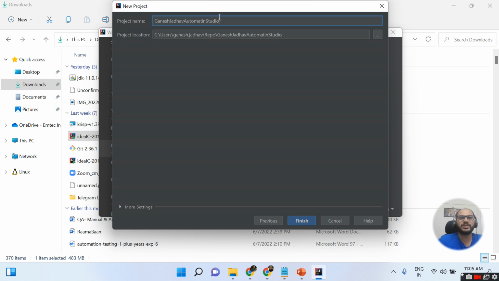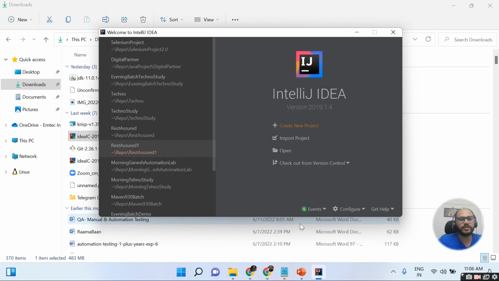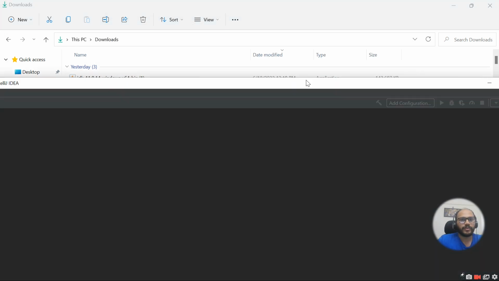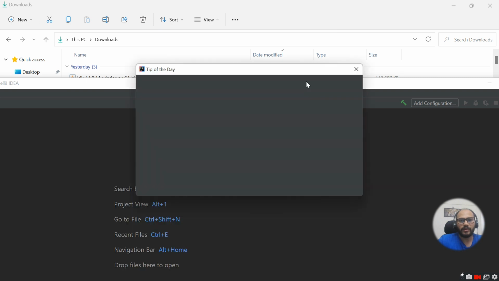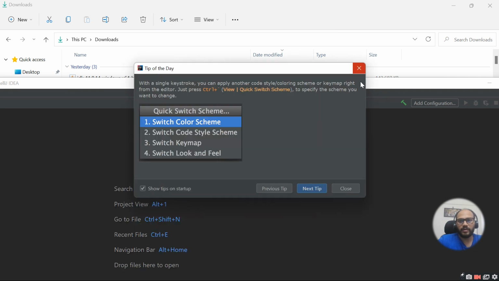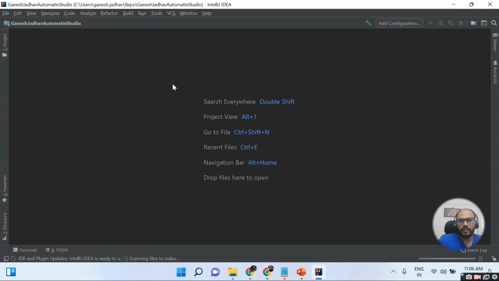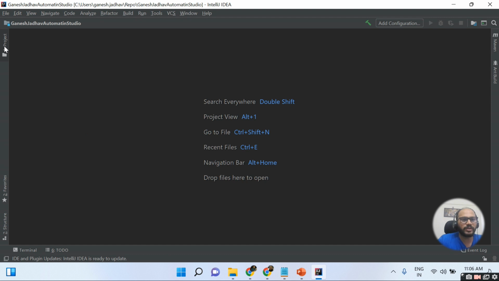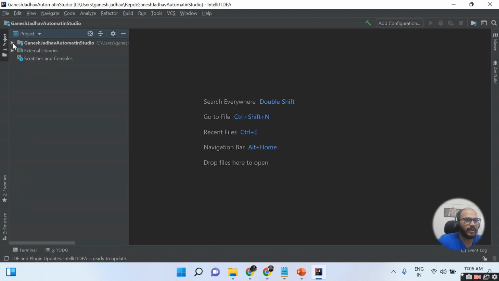So this project name I'm providing over here, and I simply click on this finish button. Once I click on the finish button, this is how my IntelliJ IDEA will open. Now here on the left hand side, you can see the project option. I simply click on this project option, and I'm navigating my project.